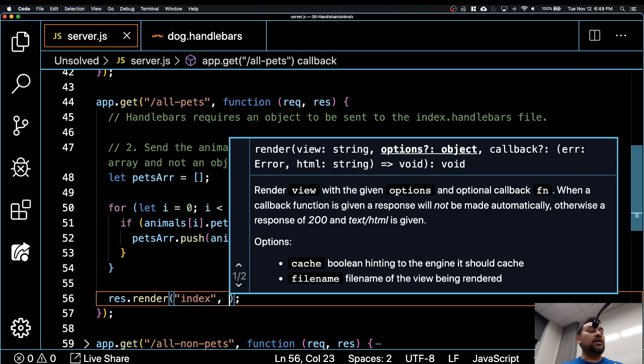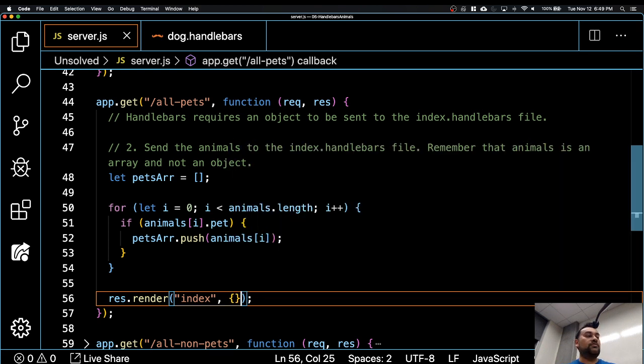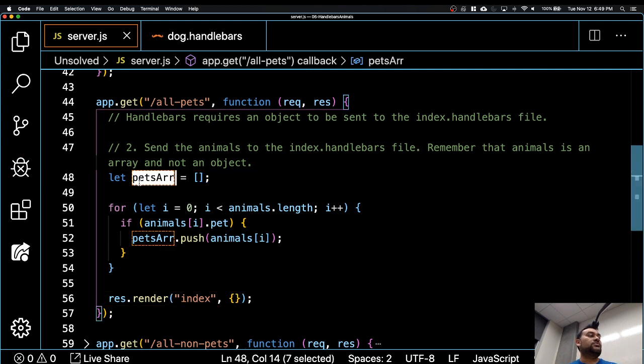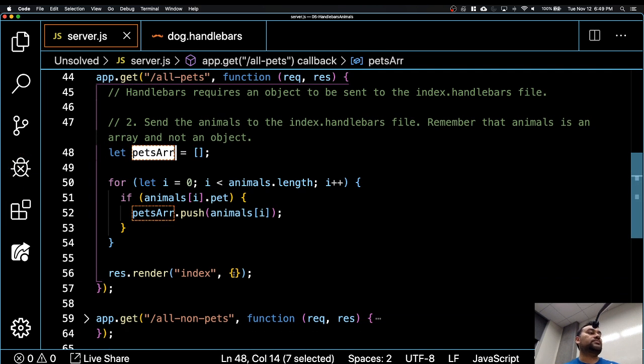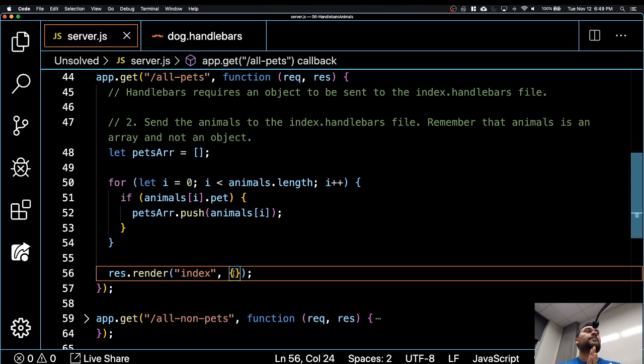And the second is an argument which has to be an object. But I have an array which is not an object, so what do I have to do? Wrap it around an object and send it.